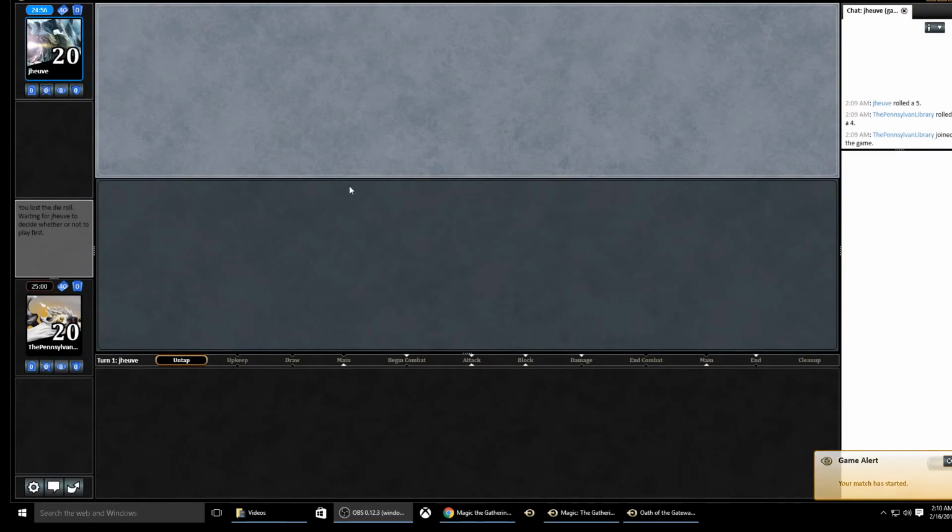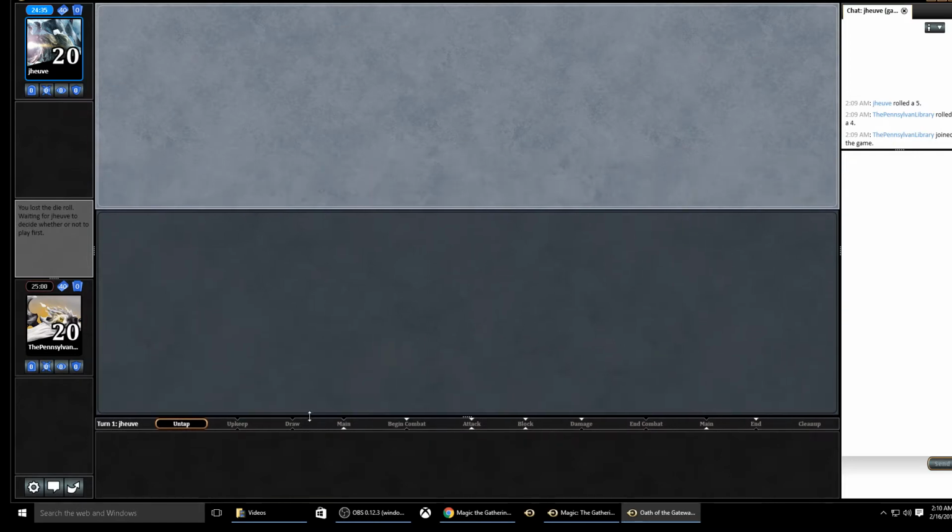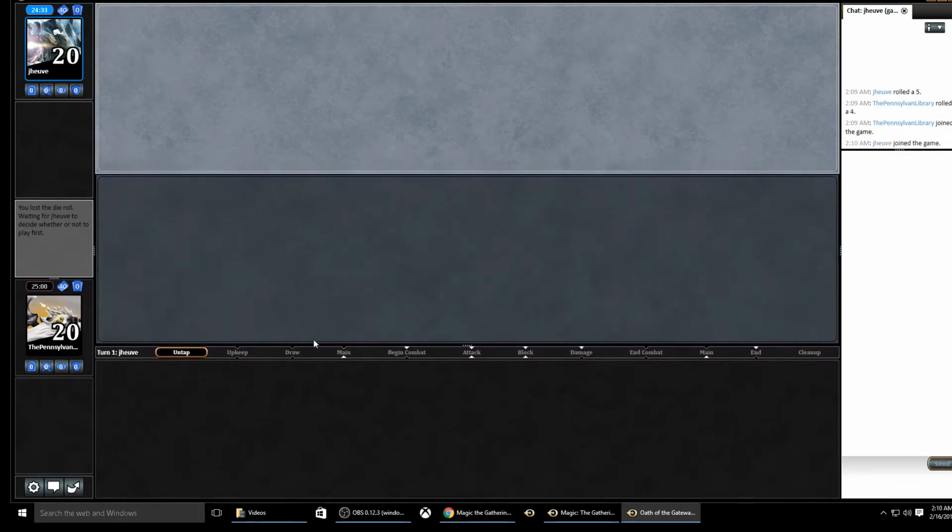Okay, this is Jason. We're back with the Pennsylvan Library, and we are in round one of our Oath of the Gatewatch Swiss draft. Waiting on our opponent here. We lost the die roll. So hopefully our opponent is present and this doesn't take very long. Okay, looks like they've joined the game. We'll get a chance to look at our cards here pretty soon.